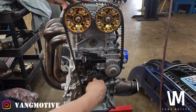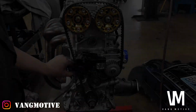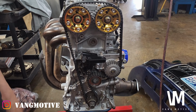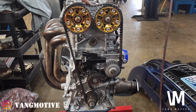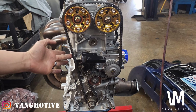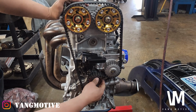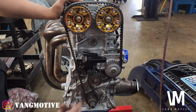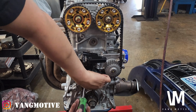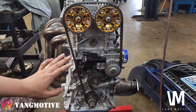with the tensioner. So we're going to go ahead and get the spring right here pulled up for now. Go ahead, pull up the spring. As you see, there's slack up here, slack on this side, tension up a little bit more. This side's tension up too. So we're going to pull this guy in, just slightly lift up here. What I usually do is grab a little flathead here, and we've got to make sure this guy's loosened up too. Just tap on here, pull it in a little bit. Not tightening anything yet.